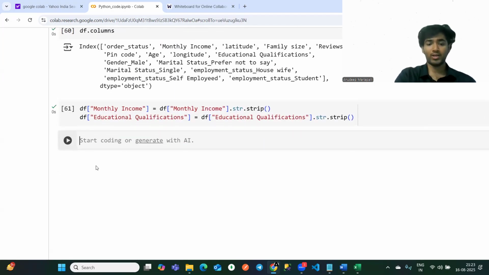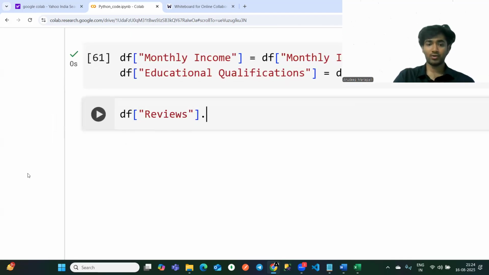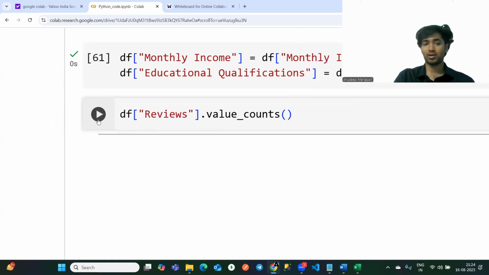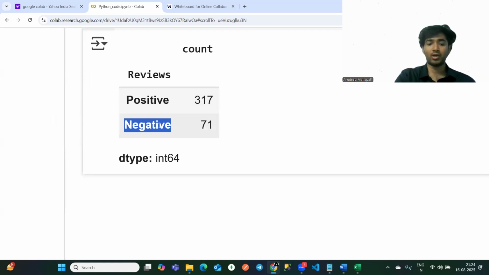Now, once this is done, this reviews column is an ordinal column which has a natural order. Here I'll do df of reviews dot value_counts. When I run this, see, there is positive and negative. For positive we are going to give 1, and for negative we are going to give 0.